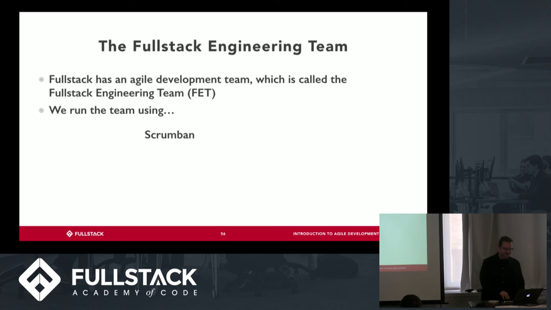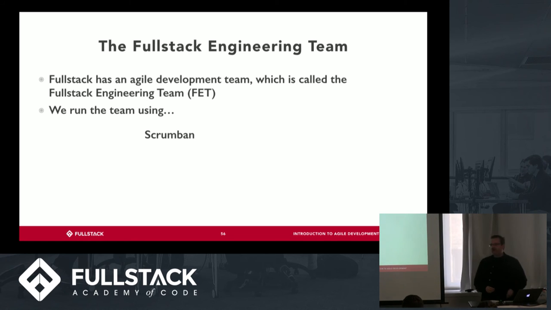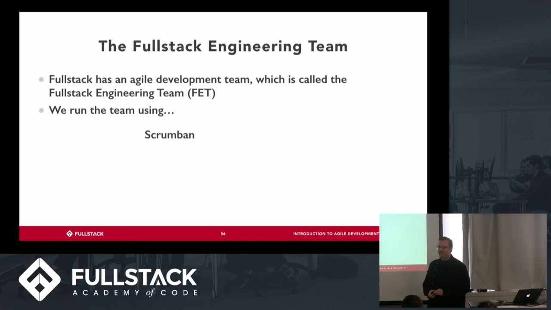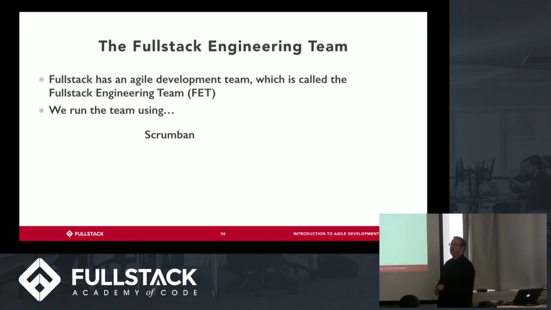Scrumban. Yeah. We used Scrum, and we switched over to Scrumban probably about a year or so ago as an experiment. And we never looked back, because what we found is, you know, it was an experiment. So what I expected to see was the velocity of the team go down, because A, we weren't tracking it anymore, because we weren't doing story points anymore. So you actually can't even track velocity, right? But that was just sort of my hunch, my hypothesis going into it. What I found was the opposite.